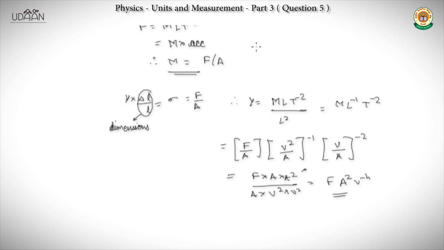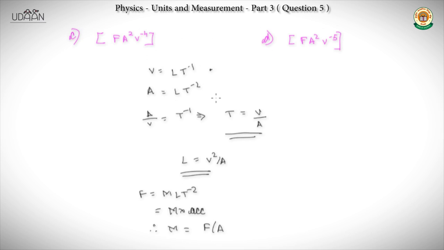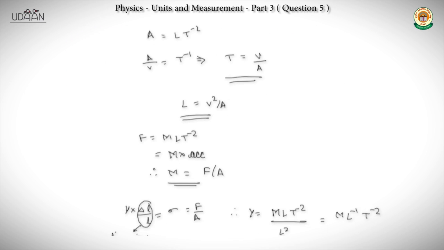Okay. So basically you employed one method of solving this question where you found out the basic fundamental dimensions in terms of the new ones. Instead of finding the new ones in terms of the basic ones, which requires you to do it multiple times. Like what some people do is that they take out Young's modulus first, they find it as force upon area. So what they do is, force we know is new, so they just write force over there.